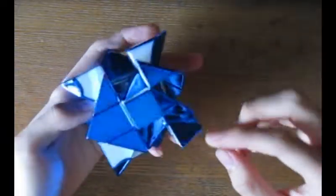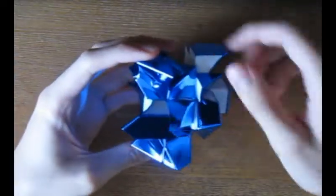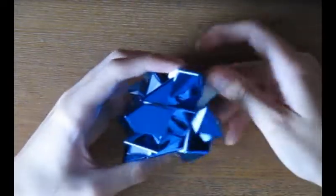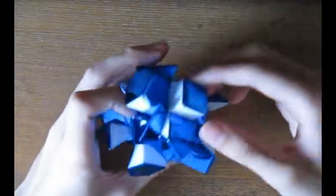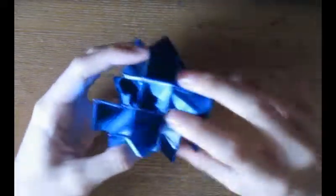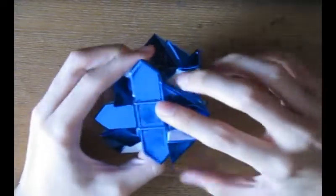Then the last cross edge will be this one. And it does not match. Okay, now, wait, just try that again. Yeah, this one, now it matches, so I just insert them, and I have the cross.